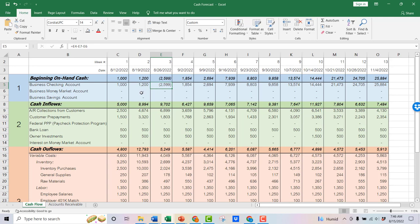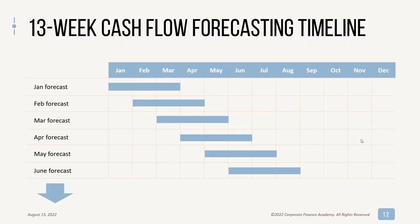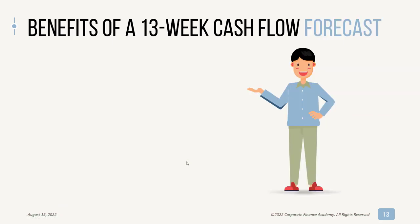This example template gives you an idea of how to put together your 13-week cash forecast and how to start using this valuable tool. From a timeline perspective, this only covers the first six months of the year, but each month you're going to forecast — finishing the cash flow forecast just before or in the first few days of the new month — projecting out the next three months. Then in February, you roll it forward, basically rolling one month at a time as you progress through the year.